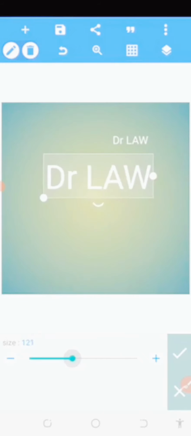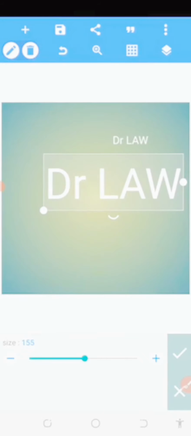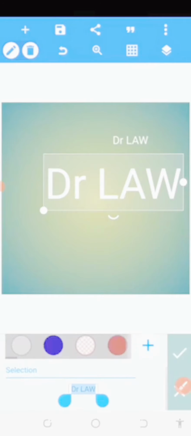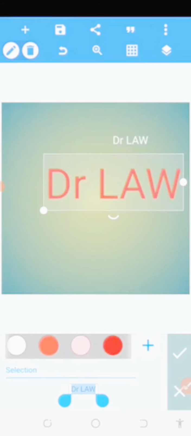Please take note, we will be using most of the buttons, so you have to pay attention to whatever we are learning. We have the color here. You'll be using color for our design. You can click on color to select any favorite color of your choice. You see, this is the color.